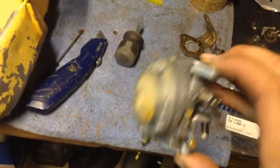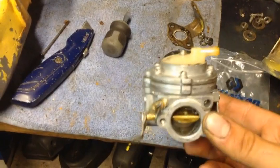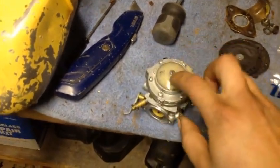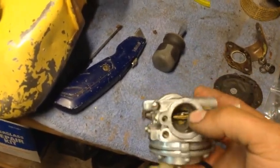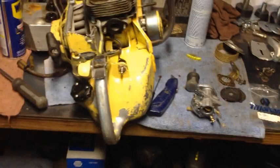So we rebuilt the carburetor, got it all cleaned up on the inside. Getting into it, I realized it'd actually be better to take it apart and soda blast it, because there were some spots in there that I had to scrub. So if the carb doesn't work well enough, then I will take it all back apart and soda blast it, and then put a better kit in there while I'm at it. So the carb's rebuilt. Now we just got to get it back together, and I got to fix my starter problems.